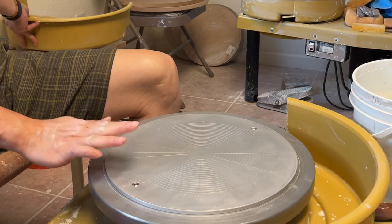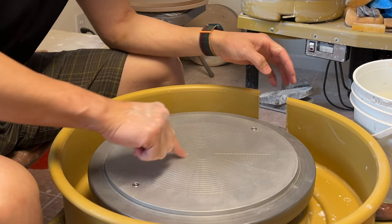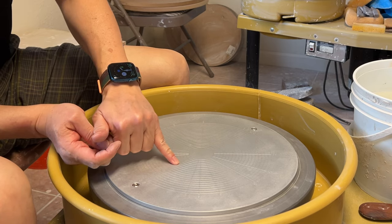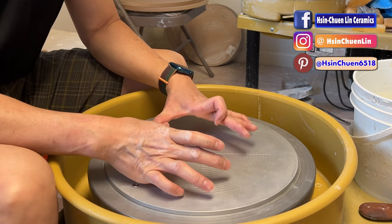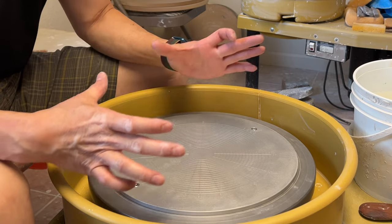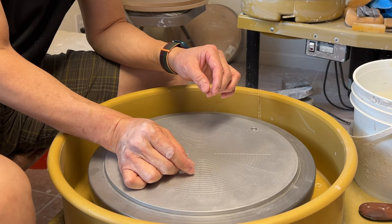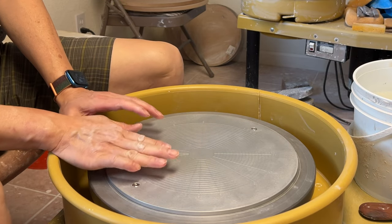So that's the back side of this mother bed. I put a lot of circular markings here so when you are trimming it's easier, because the distance is very small — about five millimeters — making it easier for you to find your center. Versus the usual wheel head which has markings one inch apart, making it very hard to find your center. I made the circles five millimeters apart so it's a lot easier to find your center when you're ready to trim.